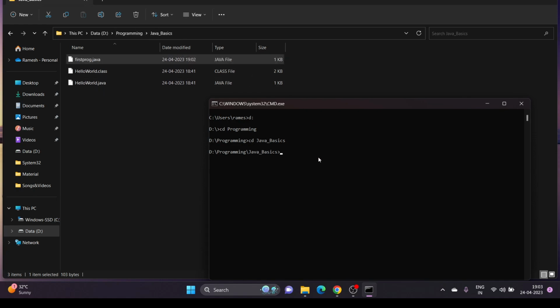Currently we are here. In order to compile the java program, you just type the command javac, that means java compiler, then a space, and you have to put your file name here. So firstprog. There is one thing you need to take care of before you compile the program.